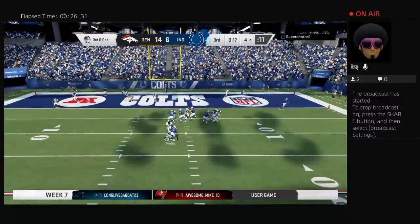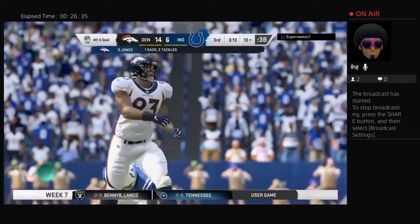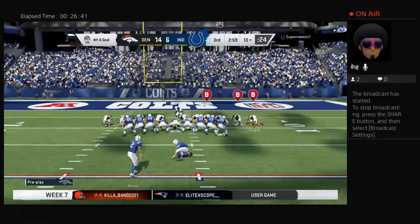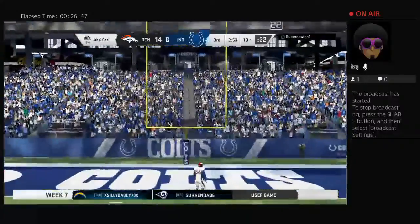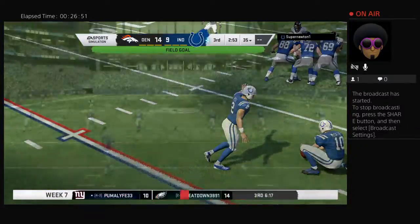From the gun on 3rd down, Fields. Nowhere to escape, and he goes down. Drake Jones able to record his 5th sack of the season. The amount of sacks that they've absorbed in this game is absolutely extraordinary. Let's just face it. This offensive line, flat out, cannot handle this pass rush. It's been demonstrated time and time again.